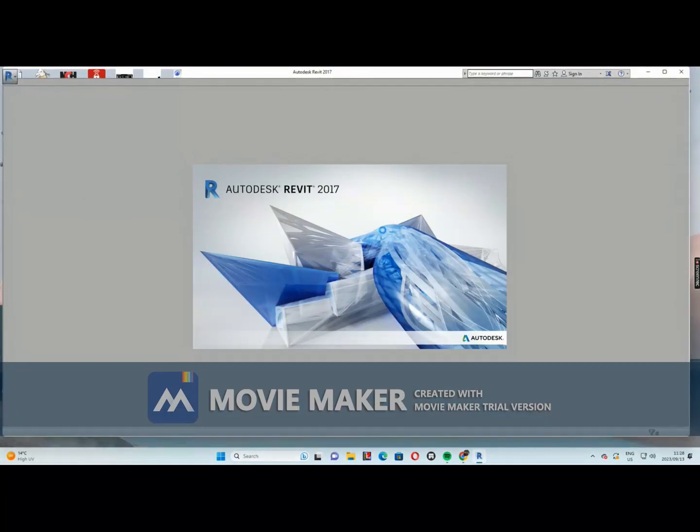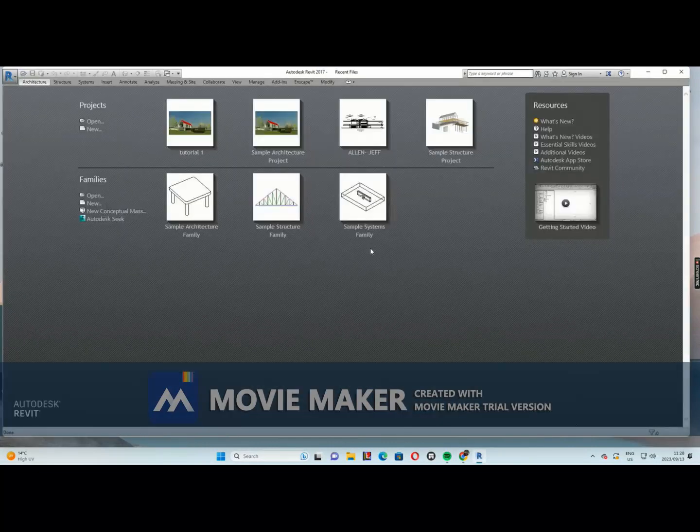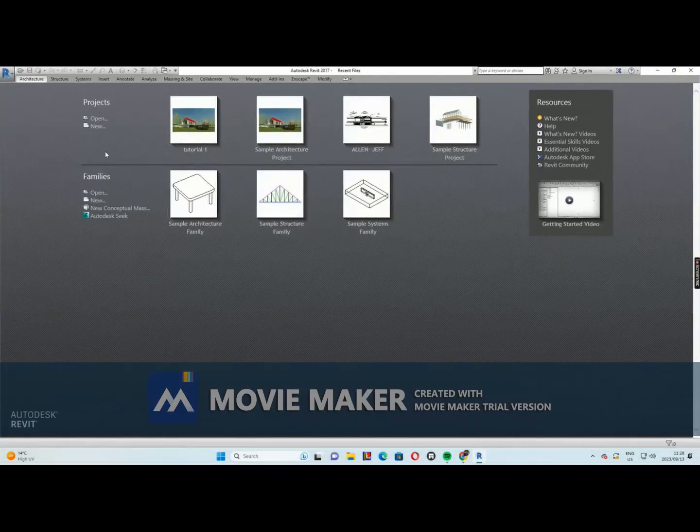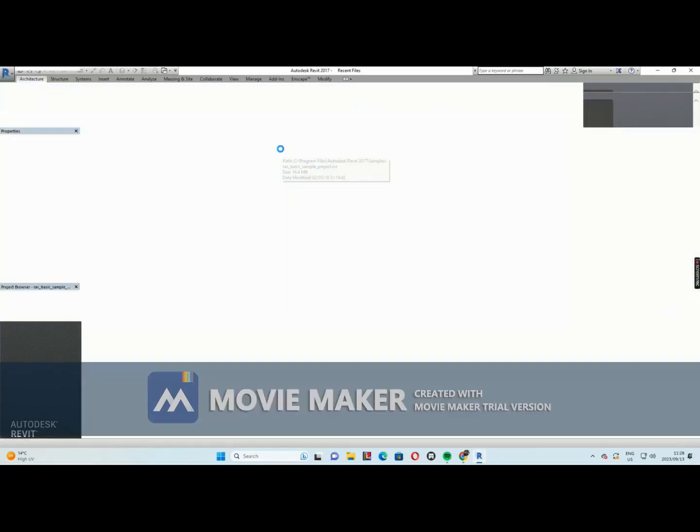So what we do, we just open our Revit 2017, and when you open, you're going to get a sample architectural project. So let's use this sample project. Let's open the one which comes with Revit, so that you can start your own template and load your own template. Next time, just rename and continue drawing something. So this is our sample.